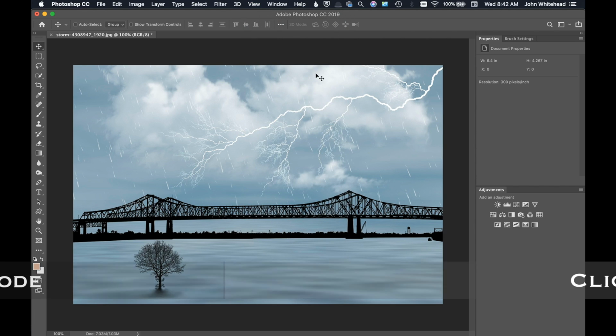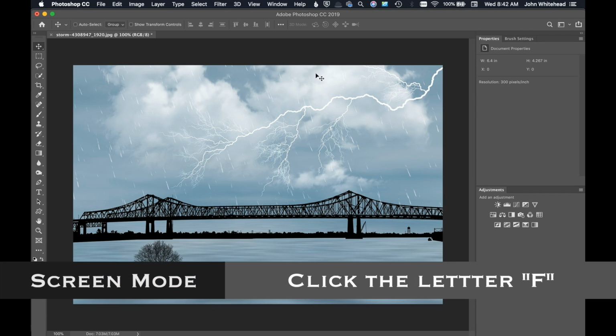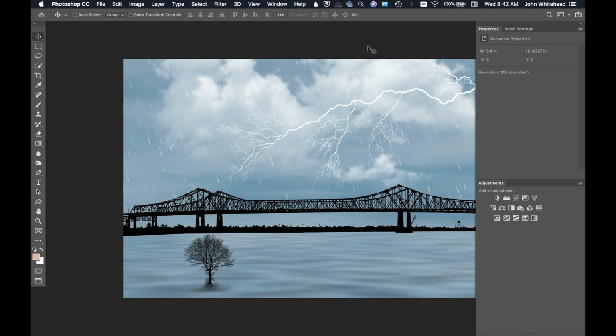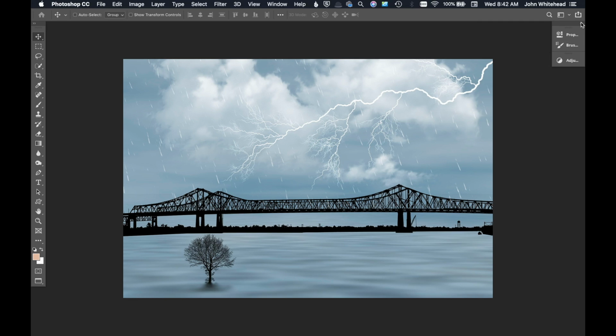and do that. All you have to do is simply hit the letter F, F as in Frank, on your keyboard. So if I hit F, it's going to go to full screen with menus. So we can see we're full screen and we have menus. Now the issue is if you have some palette windows open over here, they're going to be in the way of your image because it's centering your image. You can close these and then you're going to be able to view your whole image.